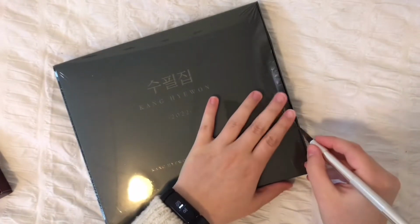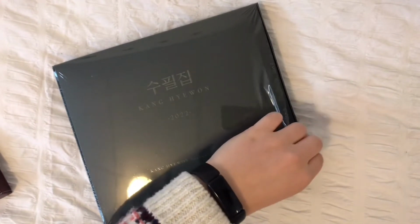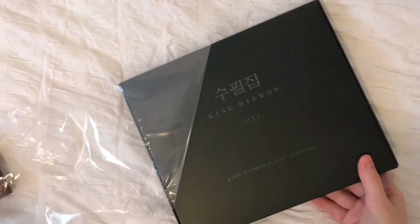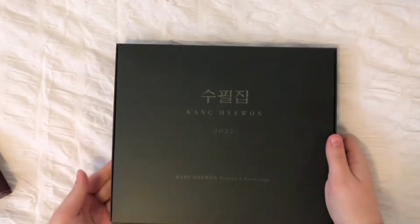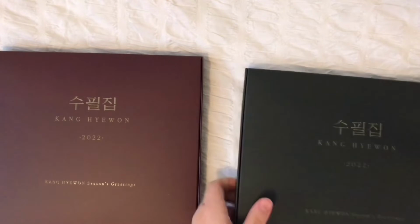It's Christmas Day right now, and this was a present from my mom. So I'm really glad to have it. Okay, I think I'm going to open the red one first.